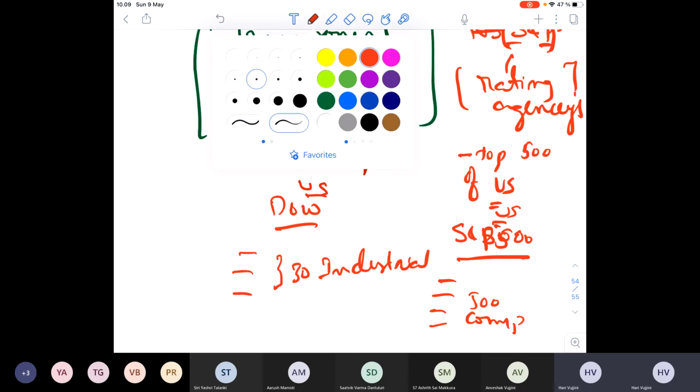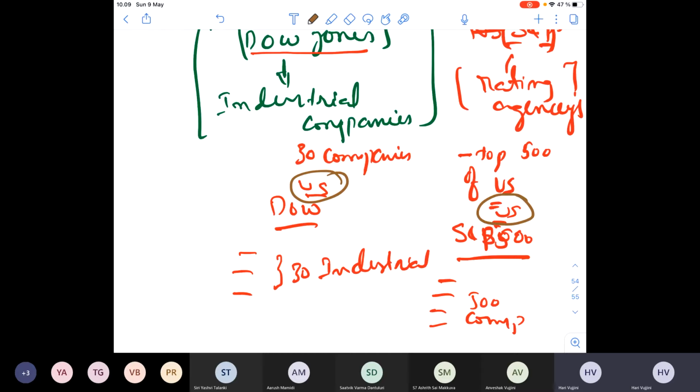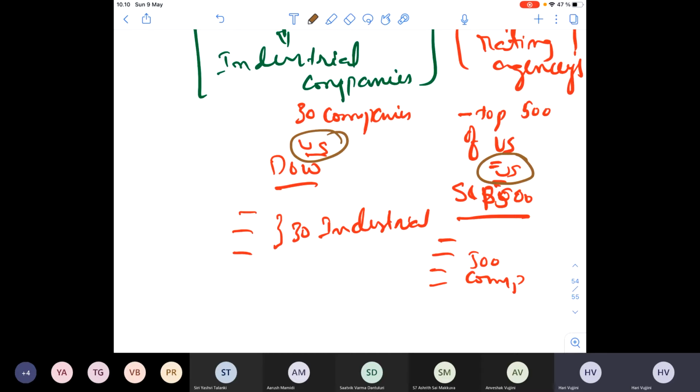Similarly, there are index funds in India, Japan, Germany. It's the same idea. They take the top companies, and the top companies give a better measurement of how the market is performing, and that's how they report every day. If you see any business news about US markets, you would see Dow up 2% or down 10%, 20%. So it's an easy way of measuring how stocks are performing, just picking the top companies and tracking them. We don't need to track all 3,500 companies. That's the idea of indexing.